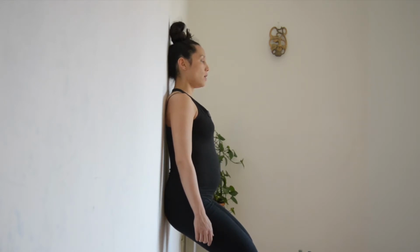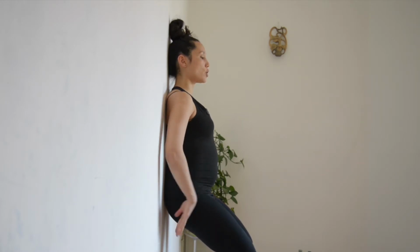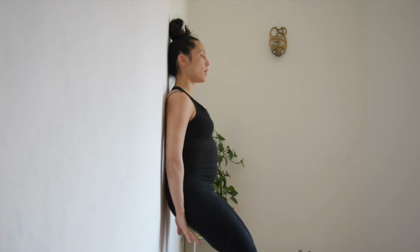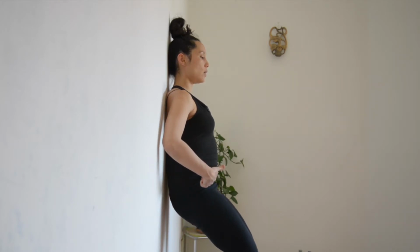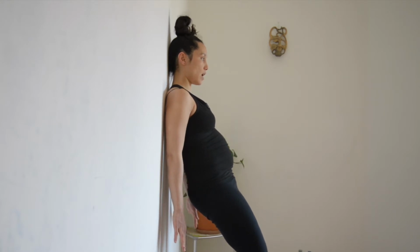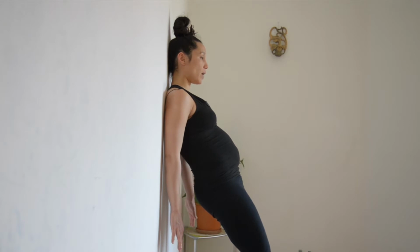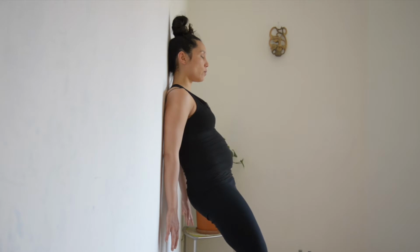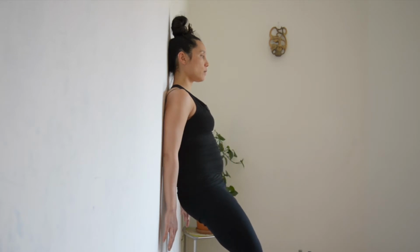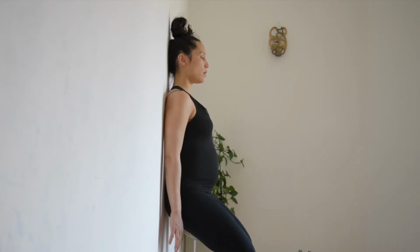And exhale, wear my zipper, anchor my heels, curl my tailbone in between my legs and lift the hips, reach the hips forward until I get to my scapula. I'm gently pressing the back of my head against the wall. Inhale and exhale, I roll my spine down. Drawing the belly button back towards the sacrum and then releasing.